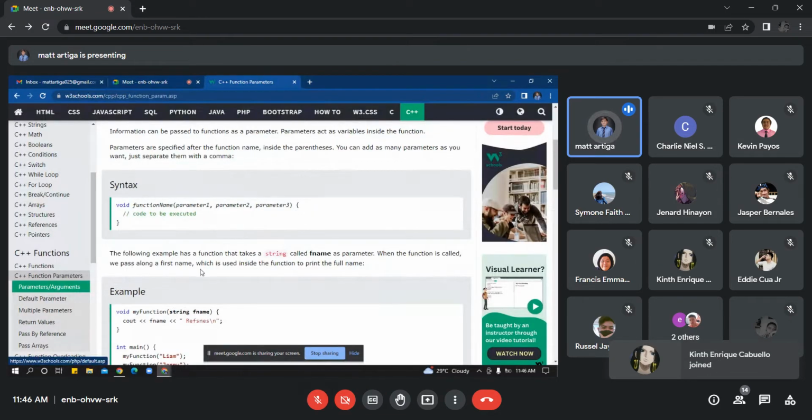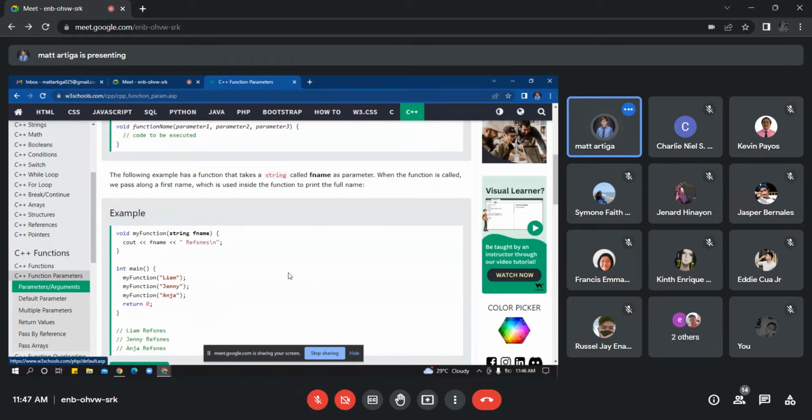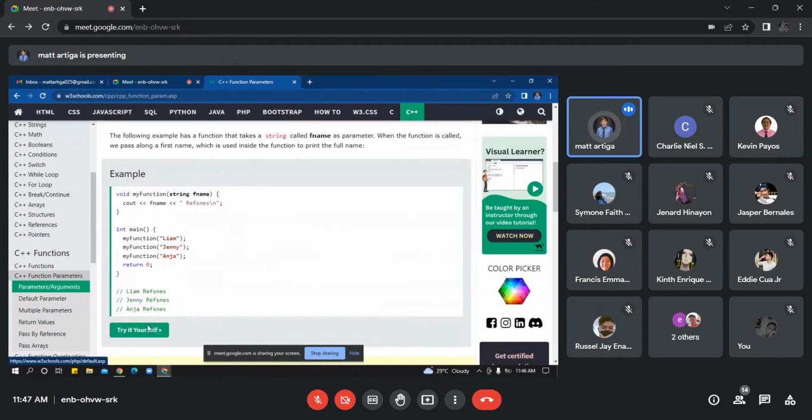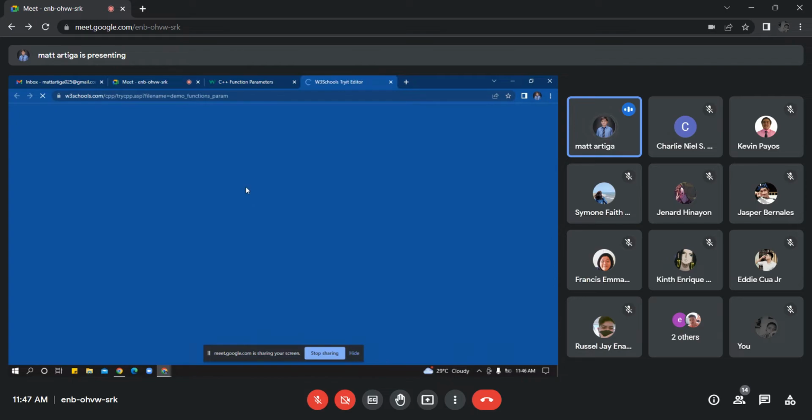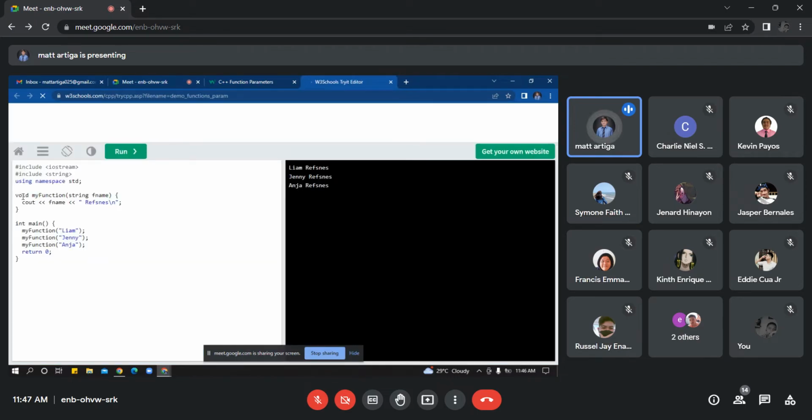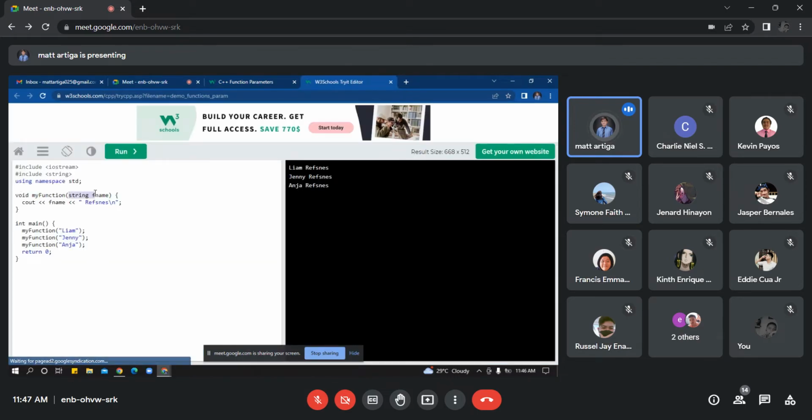Now, the following example has a function that takes a string called fname as parameter. When the function is called, a first name is passed along, which is used inside the function to print the full name. So in this example, we have a string fname.